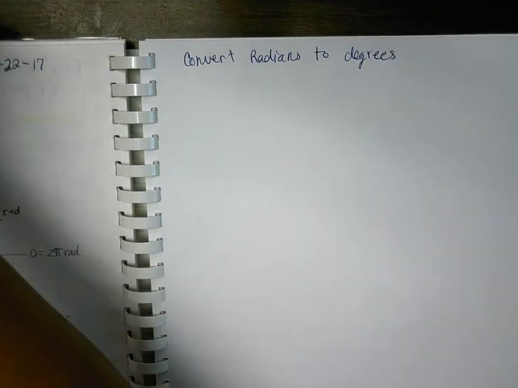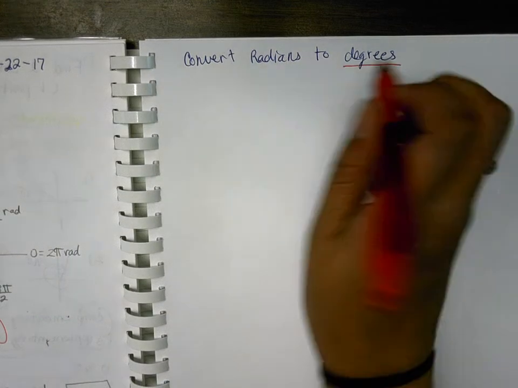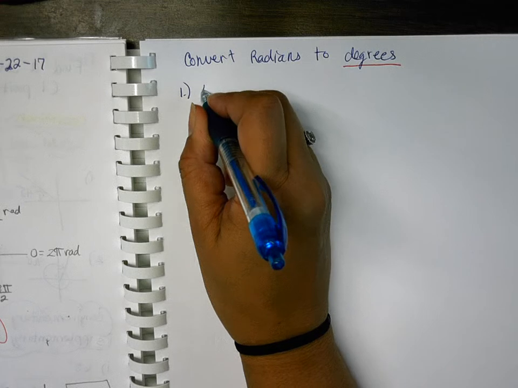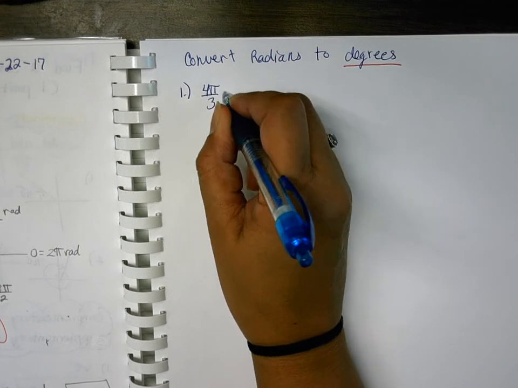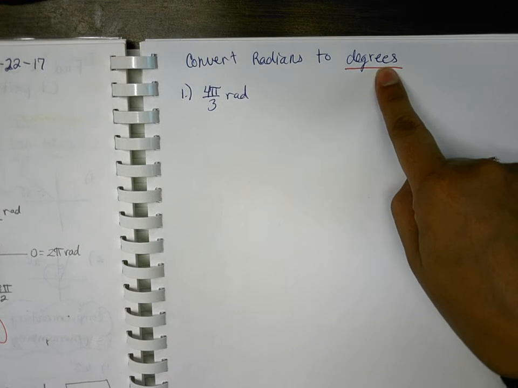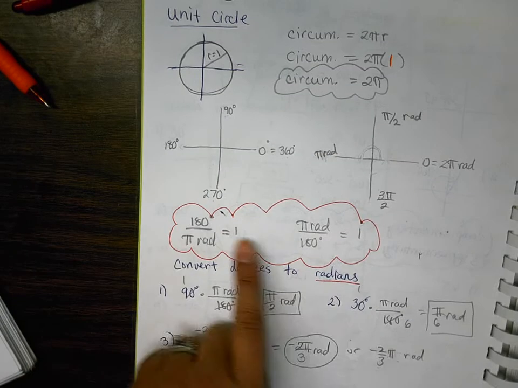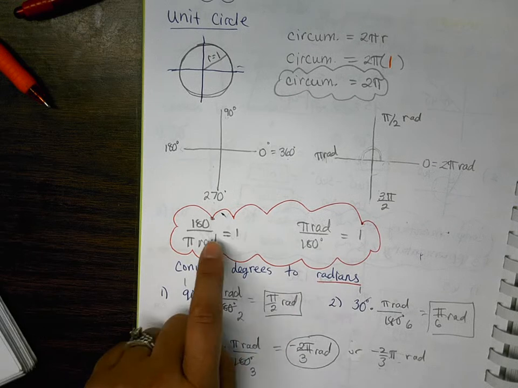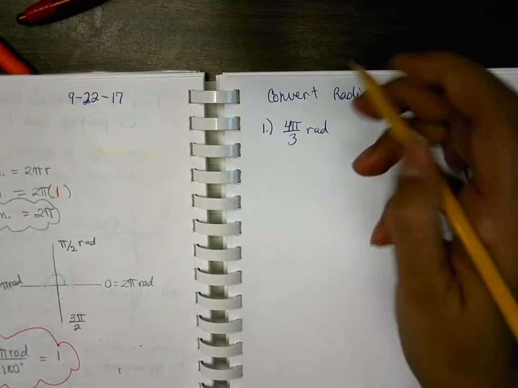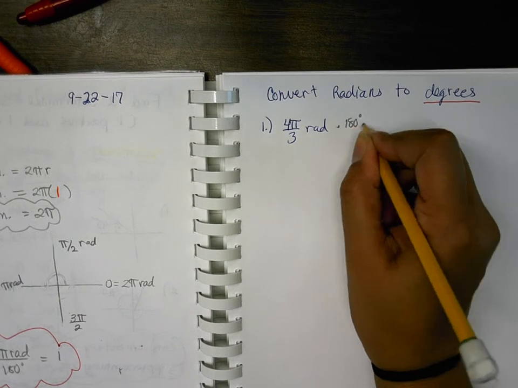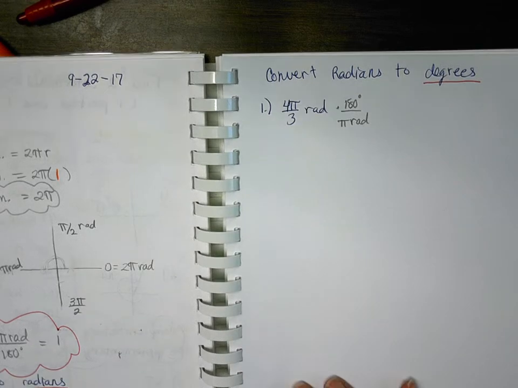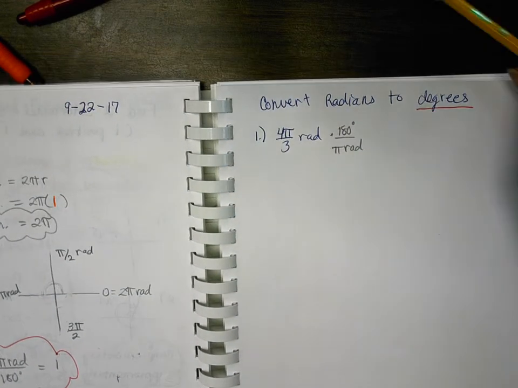All right, so degrees is what we're after now. So for after degrees, let me give you the first problem. Number 1, 4 pi over 3 radians. Now on this particular problem, I'm trying to get degrees as my answer. So where should the degrees be, the numerator or denominator? Numerator, because that makes sense. I want the radians to cross out. So I'm going to multiply by 180 degrees over pi radians. Do you guys remember doing this last year, yes or no? Yes. All right. What happens to the radians?